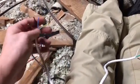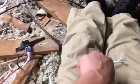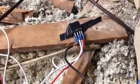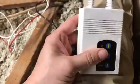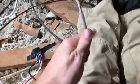You can't, as far as I know, or from what I've tried to do, you cannot hook up a double pole or any relay switch and make this work without cutting out the manual switch. Okay, so let me show you how I did this.